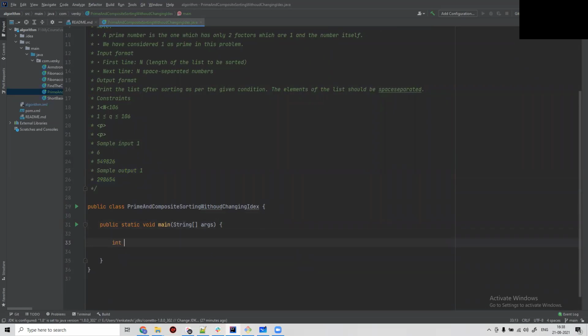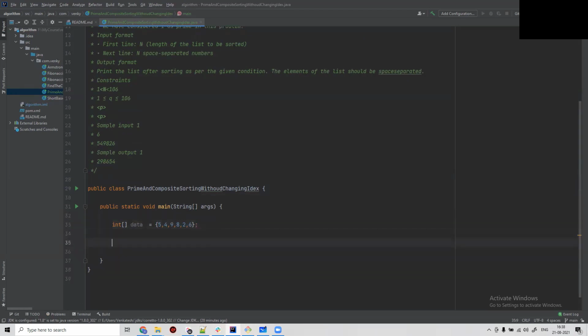It's an int array, which is our data: 5, 4, 9, 8, 2, 6. This is the number set.